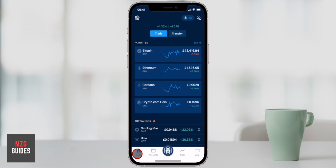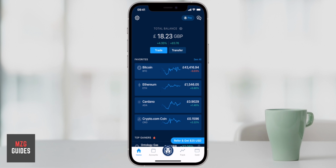Firstly, let's come to the sign up of Crypto.com. You're going to need a few things. One of them is an ID document. So if you have a driving license, a national ID card, or your passport, you're going to have to use that when you sign up.